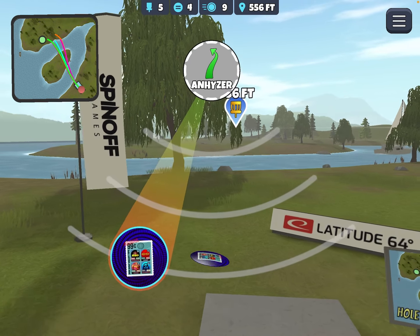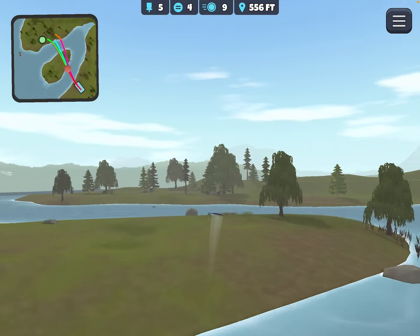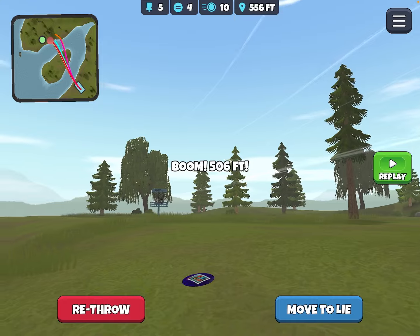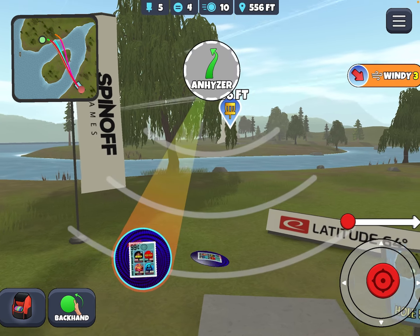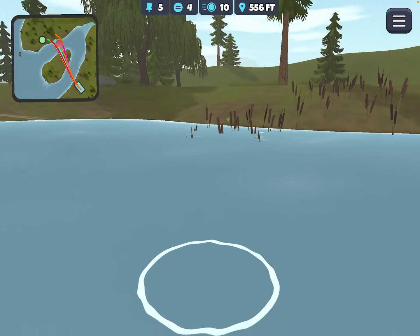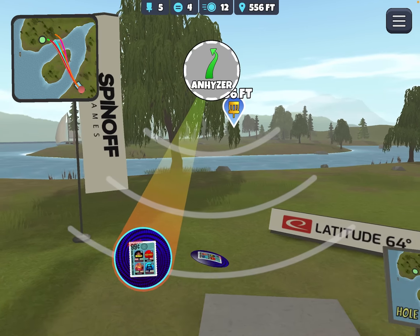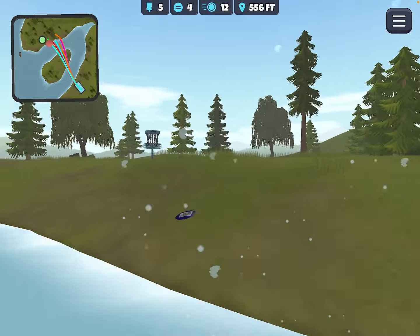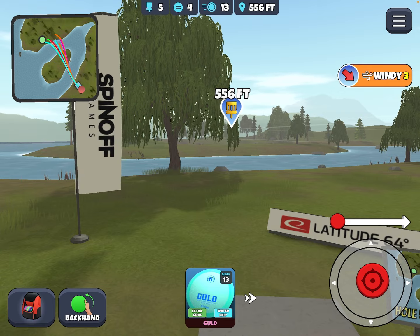The Rive has maybe a little less turn than the Gould but more fade. That's a really nice shot right off the bat — 506. It made it, so anything that makes it is going to be an easy eagle; just got to get to dry land. Let's give it a couple more shots. That one had too much anhyzer and hit the iron tree. One more with a little less anhyzer — anytime you're over that rock or to the right of it, that's pretty good. The Rive makes it in the three headwind out of the left as well.